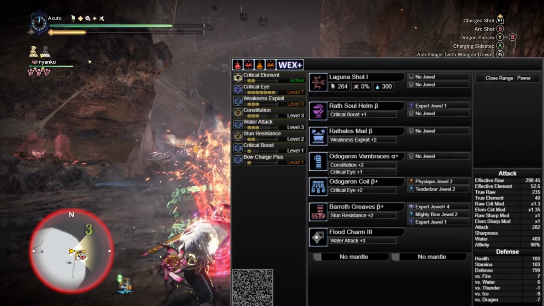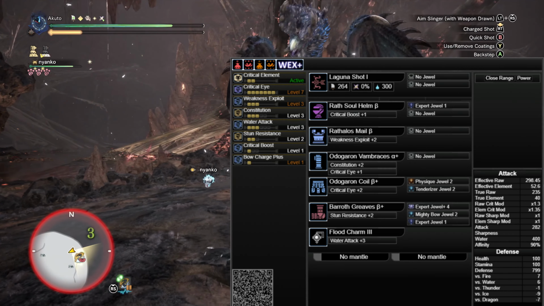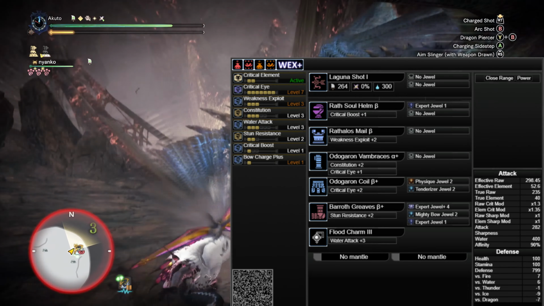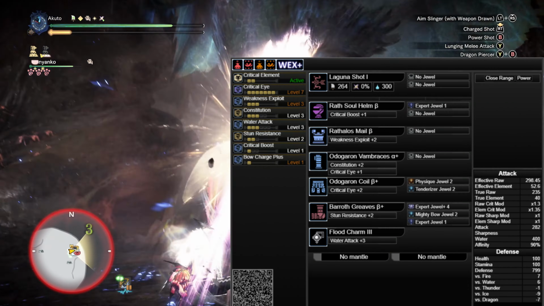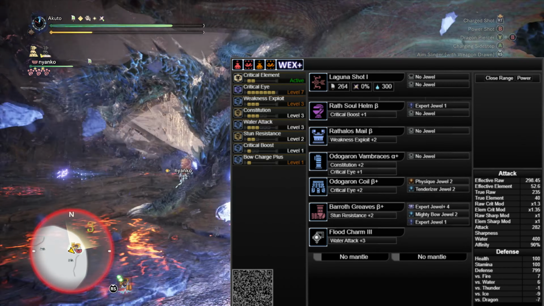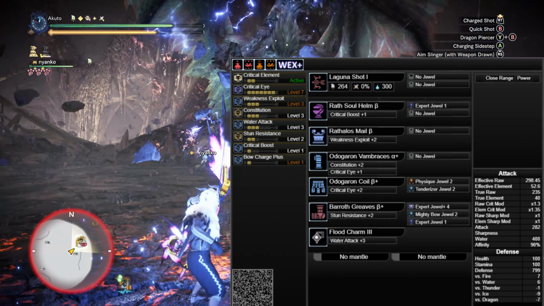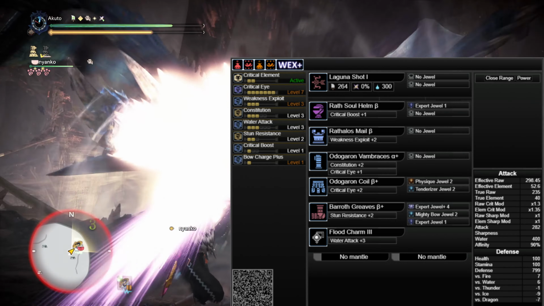I recommend all of them, especially the flood charm level 3 or whatever element you need. Just replace whatever element you're using or whatever elemental bow you're using for this, so substitute it. And to get that critical boost from level 1 to level 3, you can substitute the physique, which you really don't need. Level 3, if you're ready to sacrifice that.